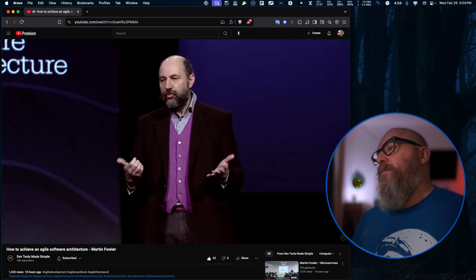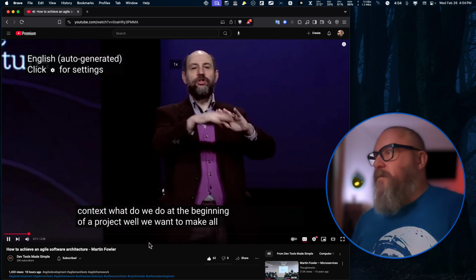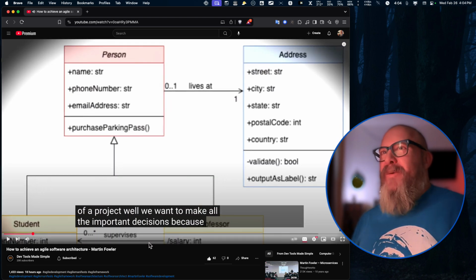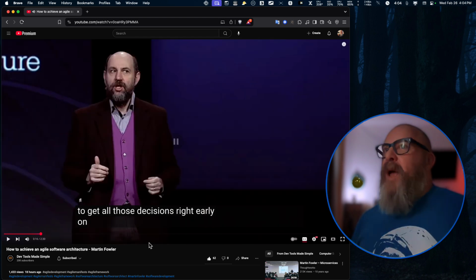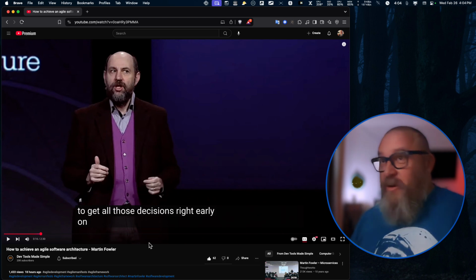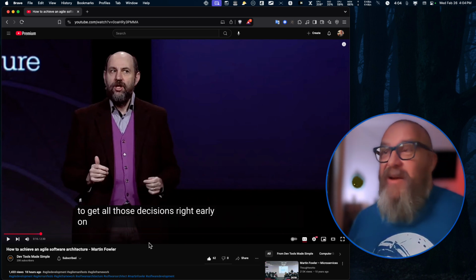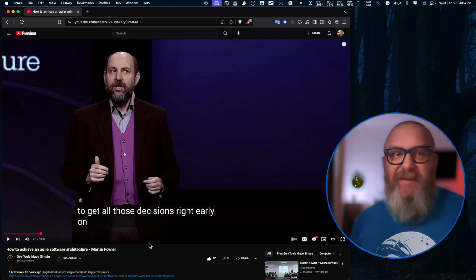In the traditional context, what do we do at the beginning of the project? Well, we want to make all the important decisions because we have to get all those decisions right early on. We usually would have some sort of view about what we're trying to build, for who, and why. We don't build things at random anymore. We don't build it and hope they will come.